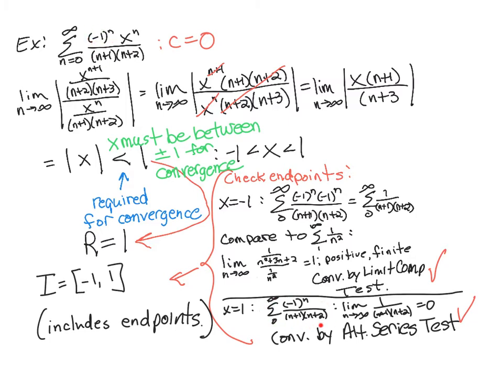You get this. Now, this is an alternating series. I'm not worried about absolute or conditional convergence for this particular problem because it's part of something else. So I can just do the limit as n goes to infinity of the absolute value. It's the alternating series test. If you get 0 and it's alternating, then you know that it's convergent. So I'm including both of my endpoints.